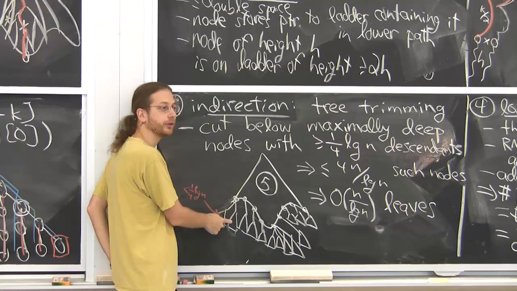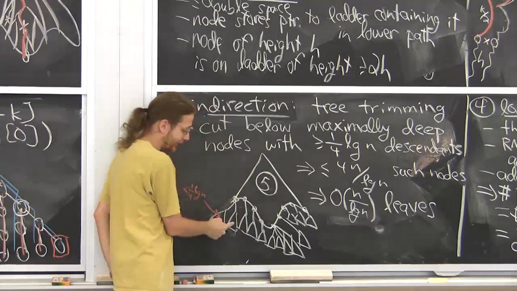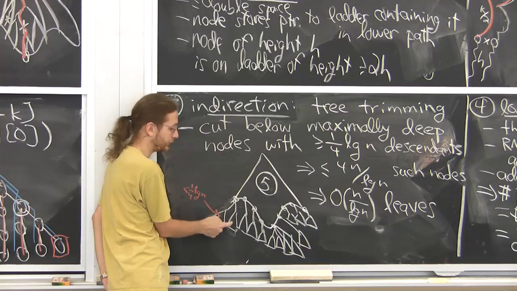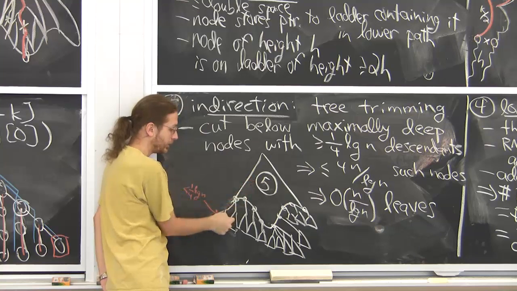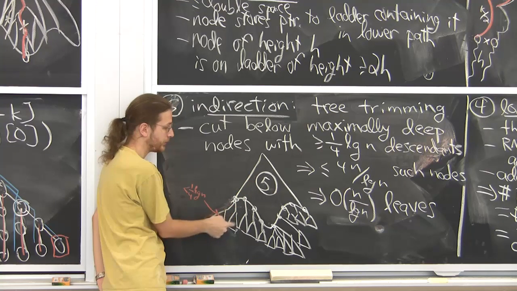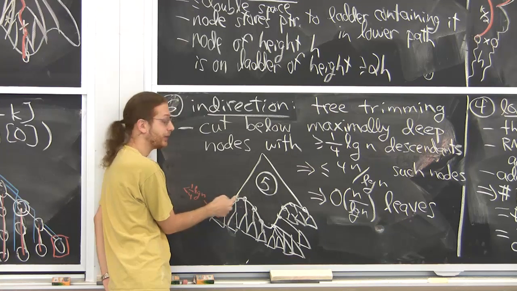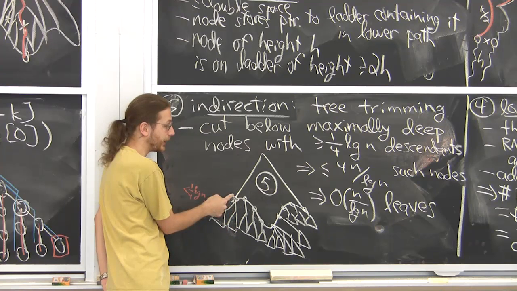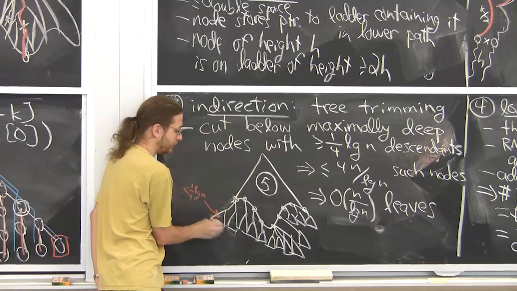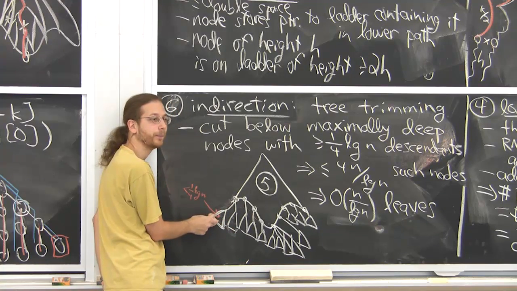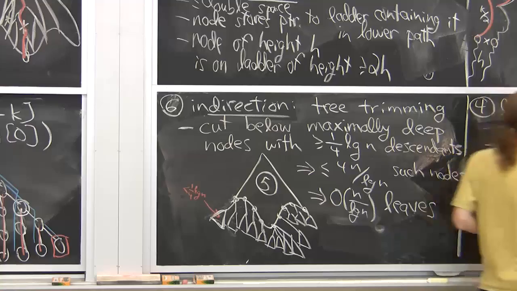If our query is in one of the little trees at the bottom, which are small, only a quarter log n, we're going to use a lookup table. Either our answer is inside the triangle, in which case we really need to query that structure, or it's up here. If every node down here stores a pointer to the dot above it, then we can first go there and see: is that too high? If it's too high, then our answer is in here. If it's not too high, then we just do the corresponding query in structure 5. The last remaining thing is to solve a query that stays entirely within a triangle, a bottom structure. And that's where we use lookup tables.